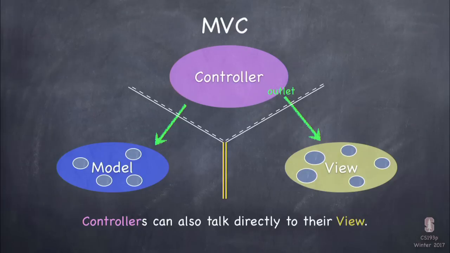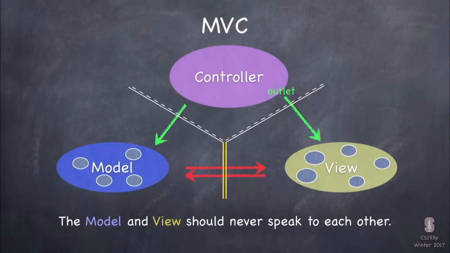And similarly, there's no restriction of the controller talking to the view, because the views are the controller's minions. So you've got to be able to tell your minions what to do without restriction. Now, these connections between a controller and a view, we call them outlets. And you've already seen one in the calculator. We created an outlet, if you remember. It was called display. It was an instance variable in our controller. Remember that class ViewController we saw on Monday? That's the controller of the MVC that we built on Monday. And that display var was an outlet, and it's just wired up to a UILabel in our view. The UILabel is one of the minions for the controller in the view. So you've already seen that happen.